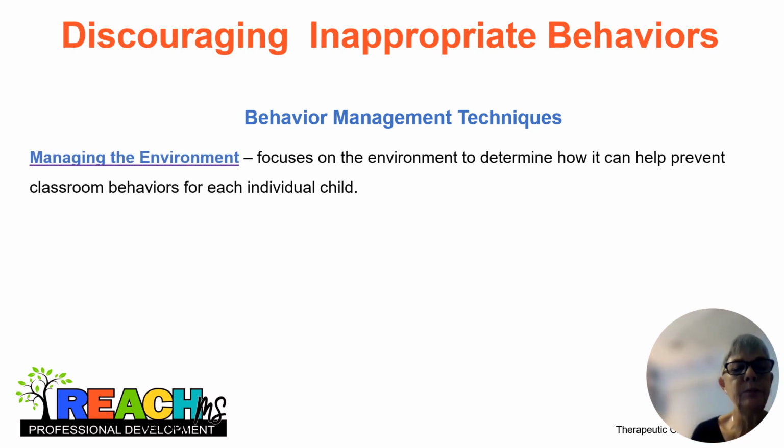So the first one is managing the environment. And I talked a little bit about this on a couple of slides ago. How is your environment supporting your teacher routines, your student routines, your rules? Is there anything that you can change up in your classroom that will prevent problem behaviors from occurring?